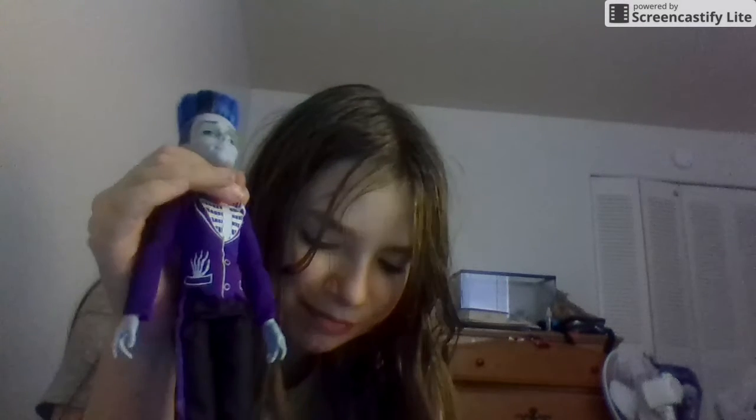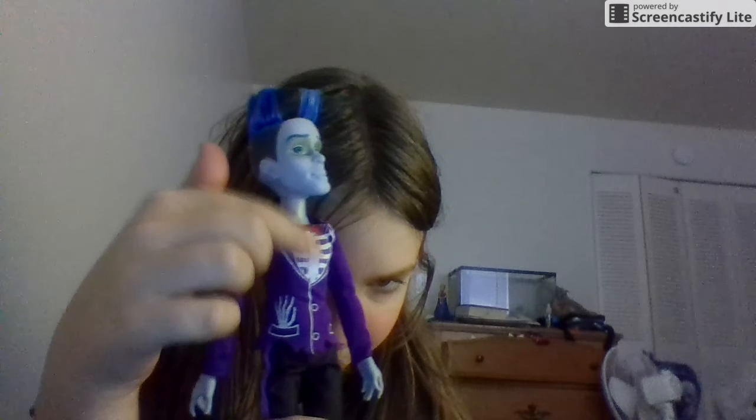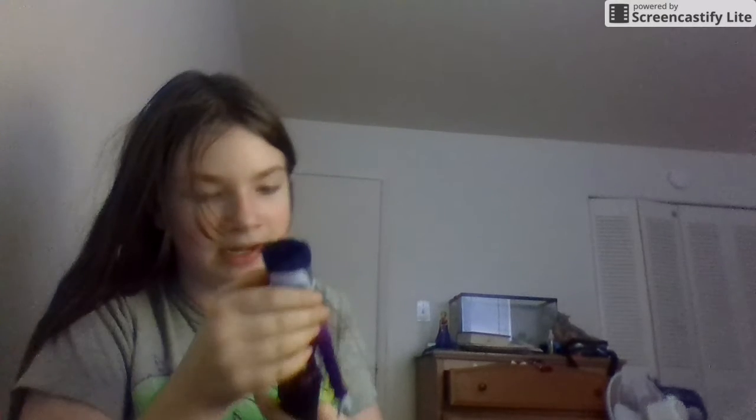His pants are kind of sporty, like gym pants or sweatpants. They're black and purple to match his shoes. Then he has a long sleeve top — it's like a tuxedo but made for monsters. There's a hand that looks like a skeleton coming out of the pocket, then there's buttons and a stripe going up, and there are ribs where the slit would be on a regular tuxedo if you were just a regular person and not a monster.